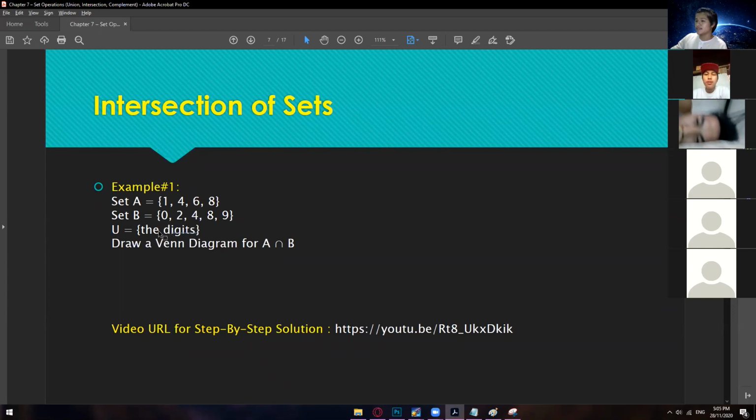And then in here, as you can see, we have here the digits from the universal set. So meaning, this number is only ranging from 1 to 9. Okay? So we have here the set A and then the set B. So again, para masagutan nyo na kagad yung A intersection B, tignan nyo lang kung saan sila nagkaparehas. So 4, yes, dun sila nagkaparehas. 6, hindi. And then 8. So I think yung dalawang yun lang. Am I correct? The 4 and 8, that is where they intersected.